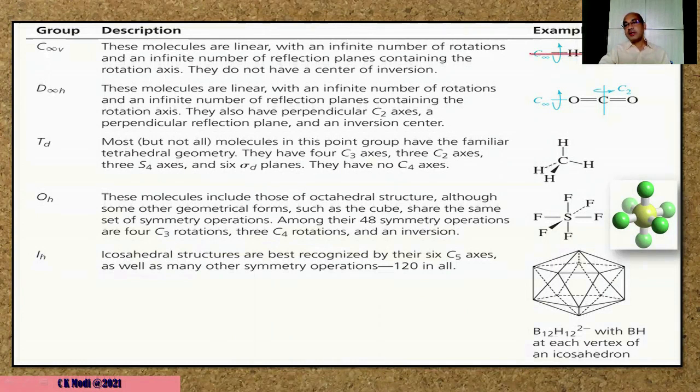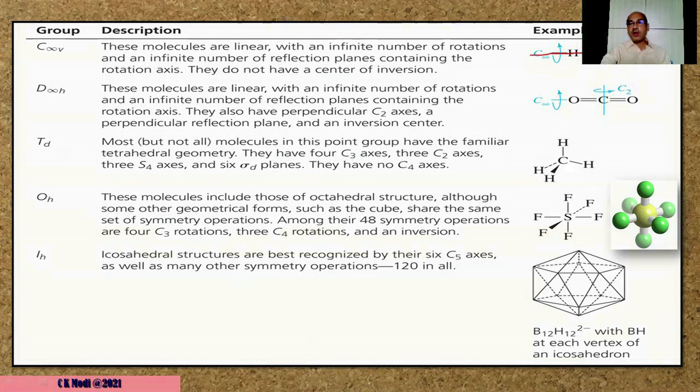If we pass an imaginary axis through the center of that molecule, situated on the x-axis, and rotate it by any degree, at 1 degree we get the equivalent structure. At 5 degrees, we get the equivalent structure. At around 45 degrees, we get the same equivalent structure. If we rotate at 90 degrees, at any degree of rotation, we get the equivalent structure. Therefore, this axis is considered as C infinite.